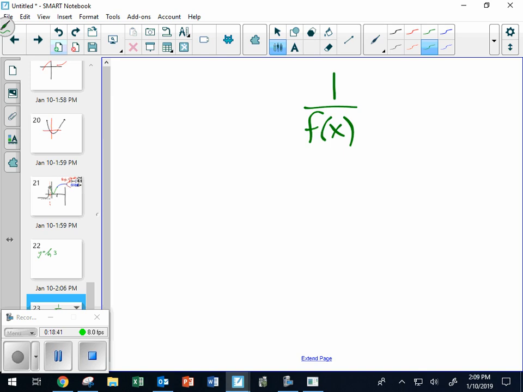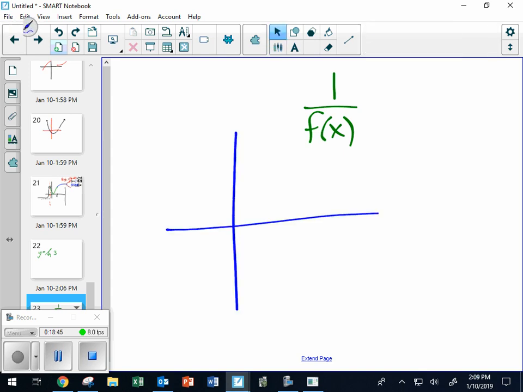All right, to do a reciprocal of a graph, this is a classic one that a lot of kids have trouble with, so pay attention. I'm not going to do the one on your packet. You have to do that yourself. But let's say you had something like this. It wouldn't be much different. It was pointy. Still act the same way.